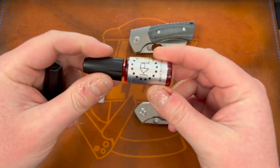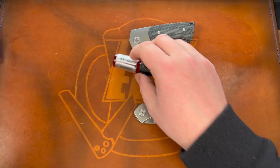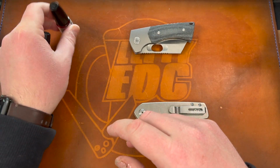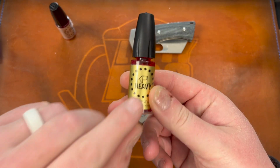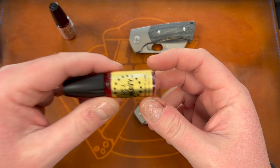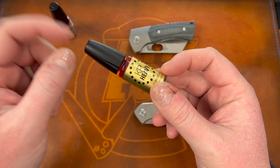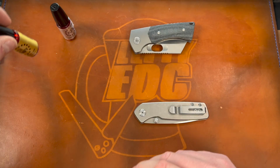I highly recommend using some kind of lubrication, whether it's KPL Original, Gunny Glide, whatever, nano oil on your bearings. And then I very, very much recommend getting KPL Heavy specifically to put on your detent balls and the detent ball track. It really helps give you that smooth action on a knife. This is probably my biggest tip for making your knife smoother, just using KPL Heavy.